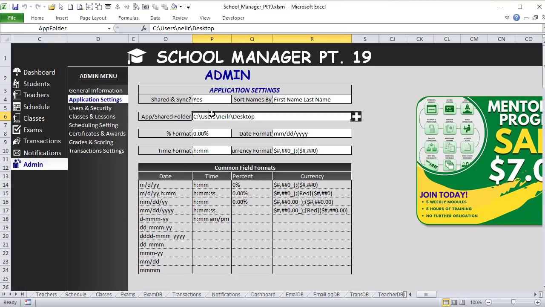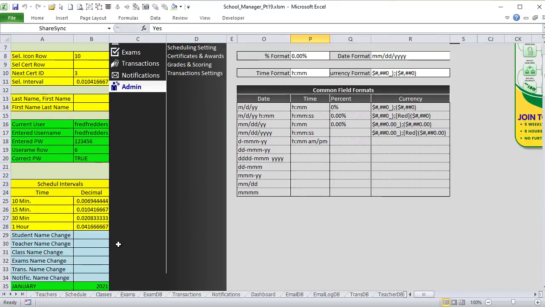But first, a few things need to hold true. It's called share and sync. This is the named range we've added. Share and sync must be yes. If it's no, then we don't need to continue. We also want to make sure that they're logged in. We need to make sure that the current user in B16 must have a value. Also, let me add to B16: when they log out, I want to make sure that this is put to 0. So I want to add that to the macro.